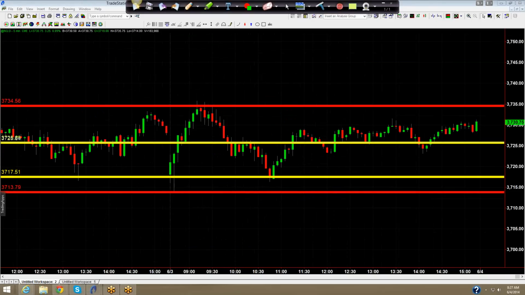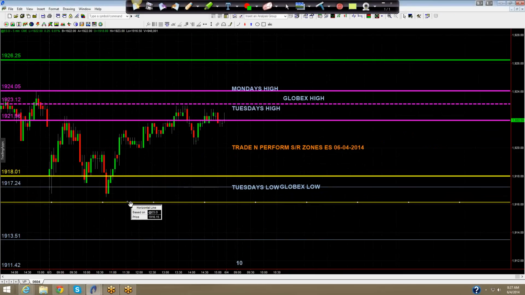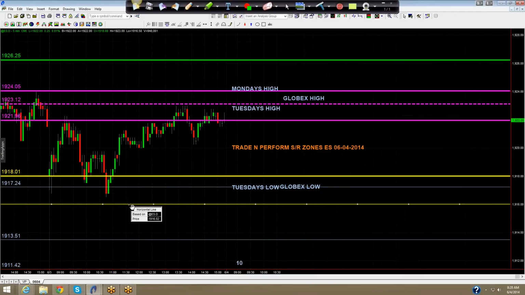Yeah, I've got that. I think I have that marked on the chart now. Oh, excuse me, I don't. I stand corrected. Okay, so 1916 is low. So simply adjust. Thank you for pointing that out. Move this zone down to 16. And now we have a 2-point zone, before we didn't.